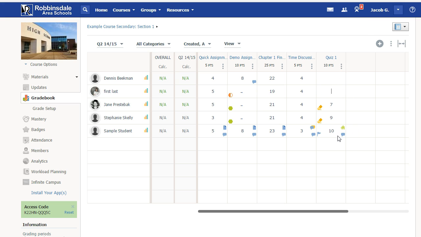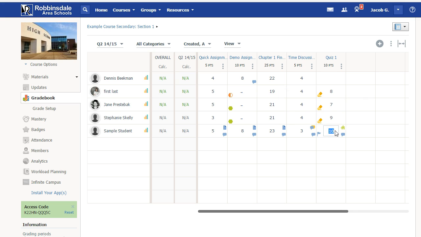When I look at this last row called Sample Student, I can see a little quiz icon, the puzzle piece, and I could even click that to see the student's quiz. An option you have, as indicated by the little pencil icon in the cells above, is that I, as a teacher, could go put a score in. So for instance, maybe for this student there was some special circumstance or they turned it in on paper. I could put in a score and then click out of this box, and the little pencil icon indicates that this was an override by the teacher.